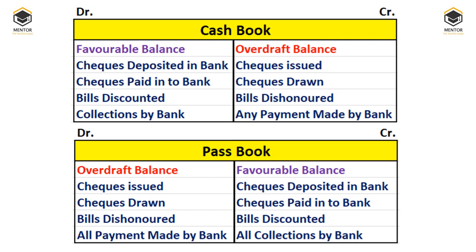Now, whenever we are doing overdraft balance, we consider cash book overdraft, passbook overdraft, cash book credit balance, passbook debit balance. Anything which is credited in the cash book will increase the overdraft. Anything which is debited in the cash book will decrease the overdraft. In the sense, if you deposit the checks in cash book, overdraft will decrease. If you issue the checks in the cash book, overdraft will increase. This will happen vice versa in passbook. So bear this concept in mind while working out the problem. I will take this concept for solving the problem. Very easy. BRS is very easy provided you understand the concept.